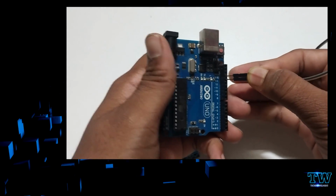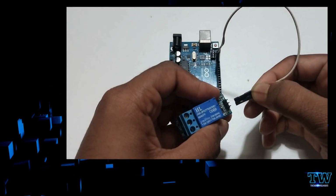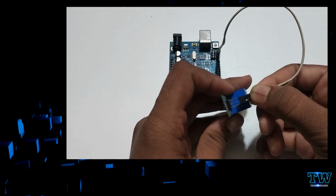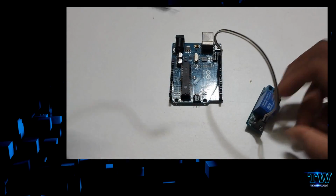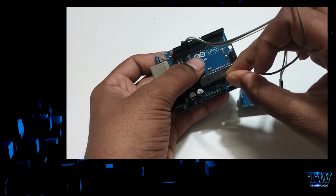And on the other end, this is a relay module. I'm just connecting VCC to 5V, ground to ground, and the input pin to the 13th pin. You can also use any of the digital pins from the Arduino, from 2 to 13. As you all know, pins 0 and 1 are the TX and RX pins.